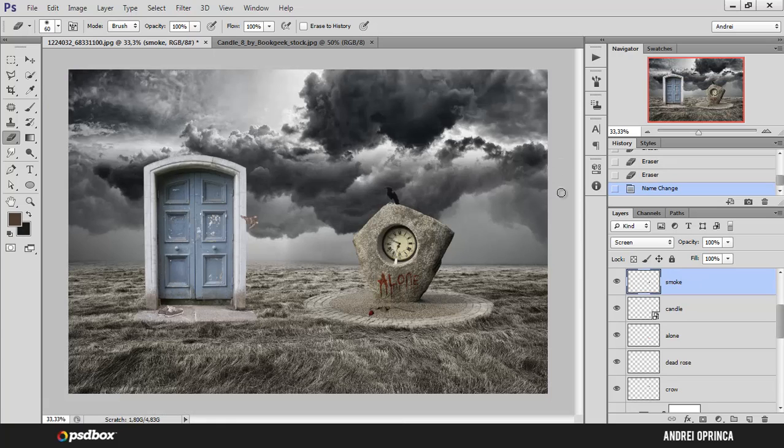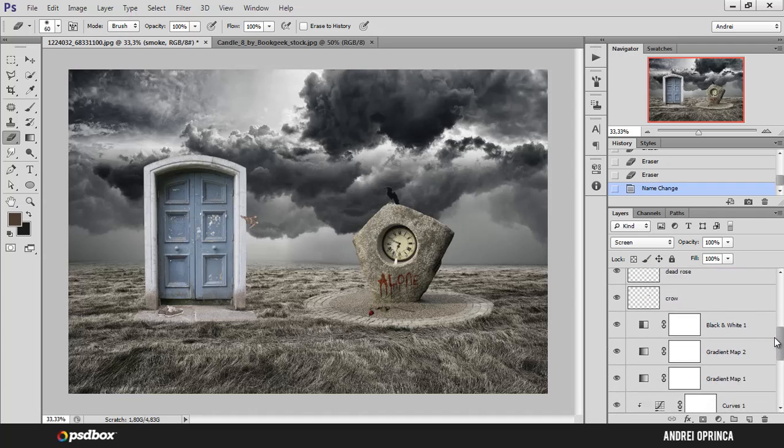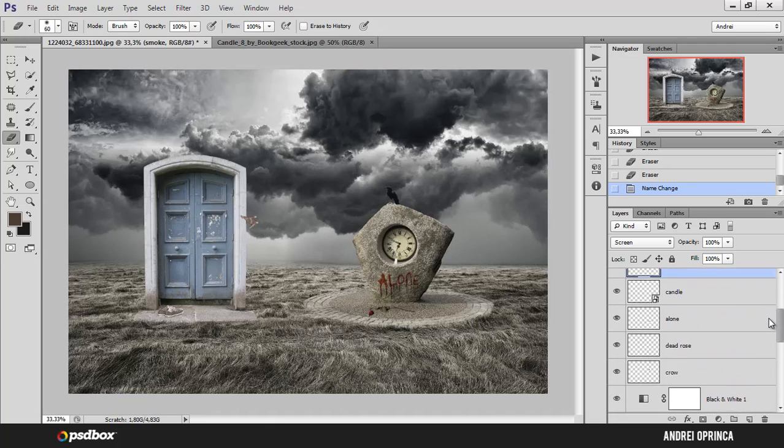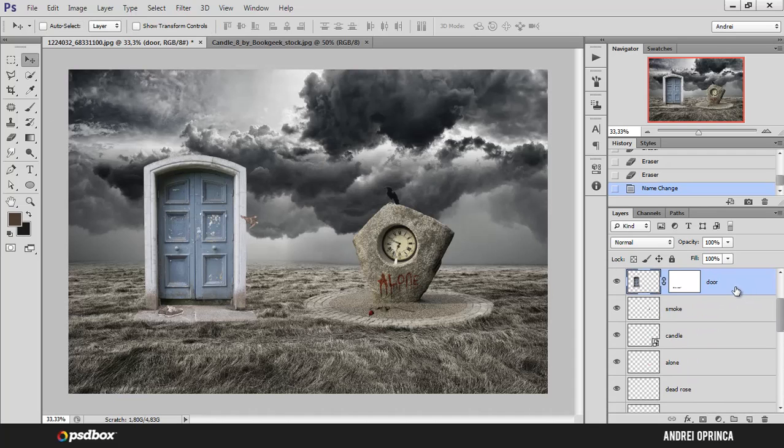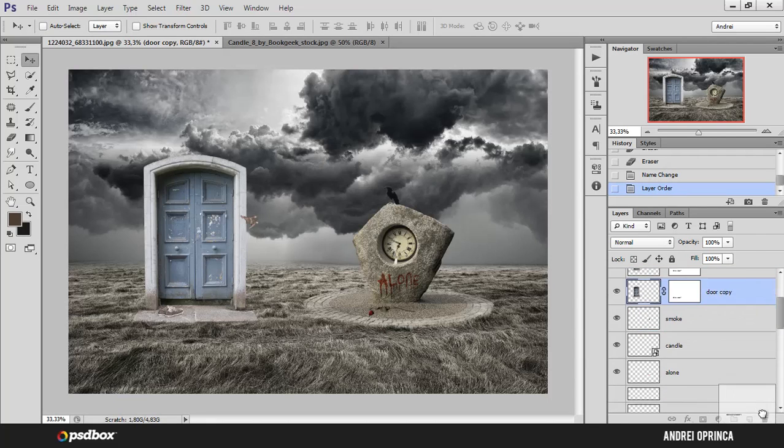So now we have all the elements on our image. What we need to do now to make this look a bit more realistic is create shadows. So we need to create a shadow for this rose, for the shoes, and for the door as well. So let's start with the door because it's the biggest object here. Let me find that using the same trick that I just showed you. What I'll do is duplicate this image, get rid of the layer mask.